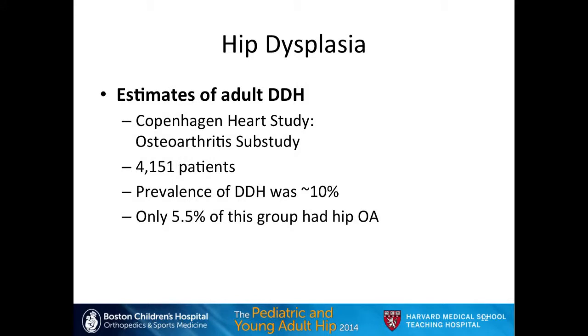Now, it was not a full set of DDH-specific hip x-rays that Dr. Bixby talked about, but a really nice set of the basic data you needed. They had a very large group of people who did or didn't have hip pain, and what they found was that, based on their criteria, they estimated around 10% of the people in that population had hip dysplasia and didn't know anything about it. Of the total, only about half of those people actually had hip osteoarthritis for whatever reason.